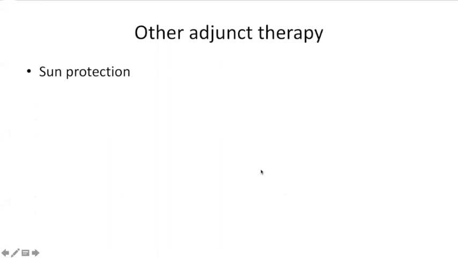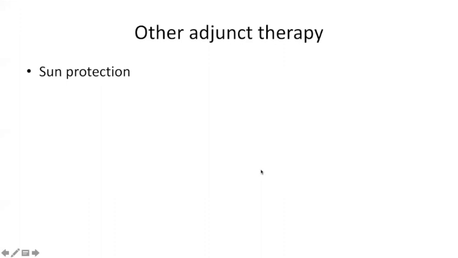So finally, some other adjunct therapies that we wanted to talk about are, one is sun protection. We know that the rashes in juvenile dermatomyositis are generally thought to be photosensitive, or sensitive to UV or sun exposure. There's some variation from person to person in how much someone feels their disease is correlated to their sun exposure. But in general, because it has been shown in some studies, and it can certainly be for many people with juvenile myositis, we do recommend sun protection for everyone pretty aggressively.